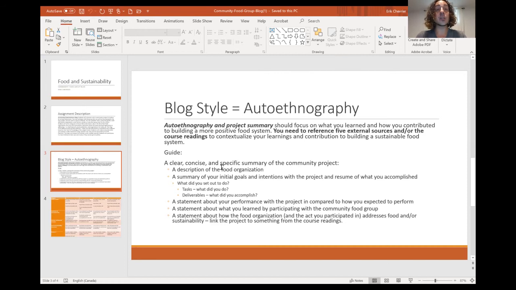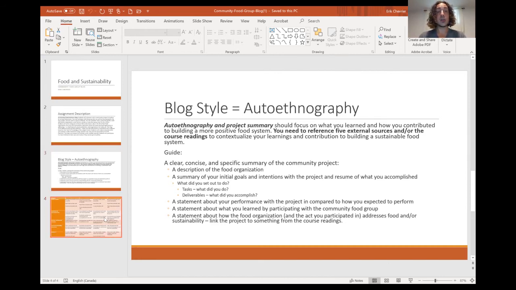If it's another group in Lachine that you want to volunteer with, I have contacts with pretty much all of them, so I can actually introduce you to other groups. There's other gardens around, there's other food security projects and other things, but you could actually look at your own community if you don't want to trek all the way down here. That's up to you. If you live in a place that's not in Canada right now, you could look within your own community. But if the conditions are not safe for you to leave the house, just let me know and we'll figure out something else to do.